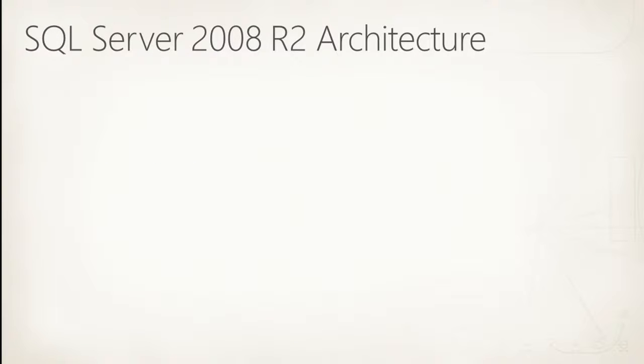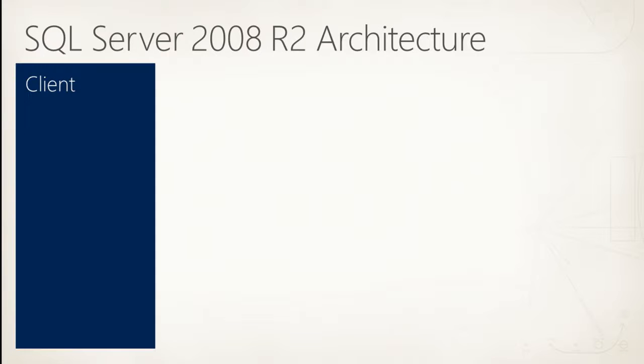So moving on to the how. How exactly does all this stuff work? What I want to do now is take a moment to illustrate what the architecture looks like of how Reporting Services actually integrates. And I'm going to contrast it because we made a pretty major change in SQL Server 2012 that I alluded to. So you'll see the difference here. Starting with SQL Server 2008 R2, if you think about it, you've got a client. You've got some sort of client machine. And the user is using some sort of application or tool or control or something that's running on the client.